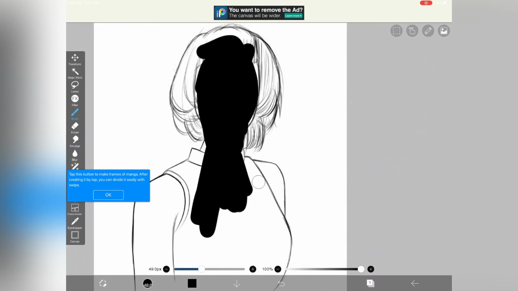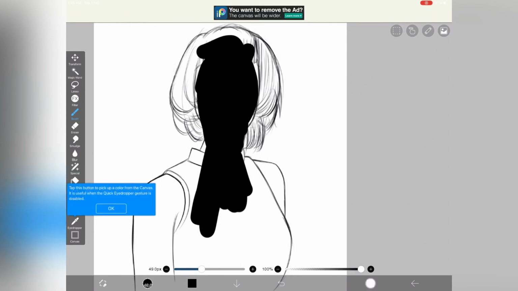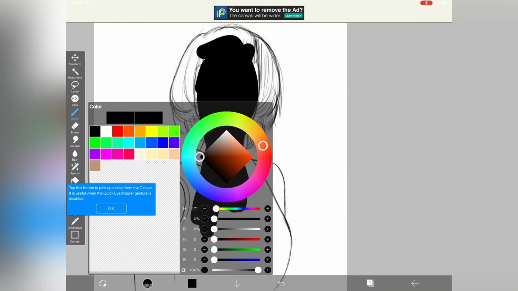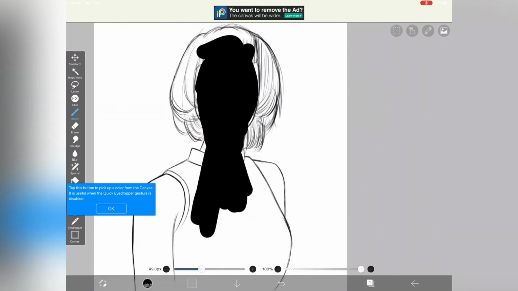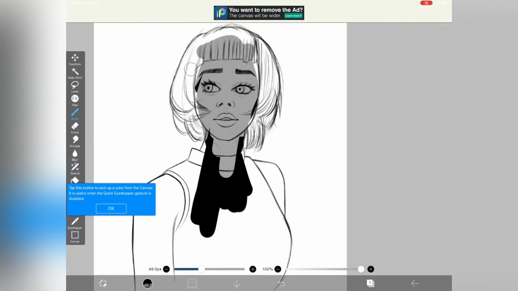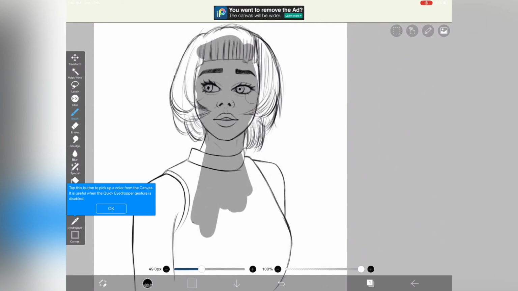Just in case you want to paint over that particular layer, you can put it on alpha lock so that it will be locked, and whatever you're painting will only affect that particular area. It's not going to go out of place, out of that particular area. It's just going to fill up that particular silhouette which exists on that layer.